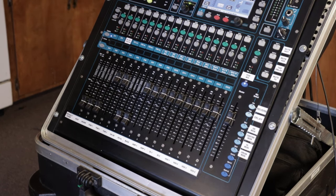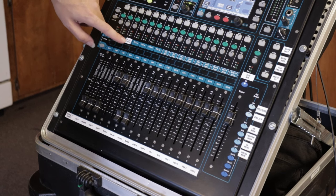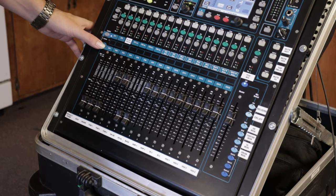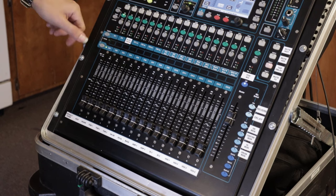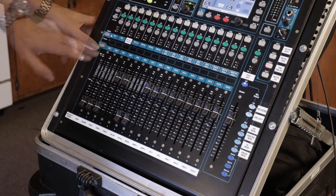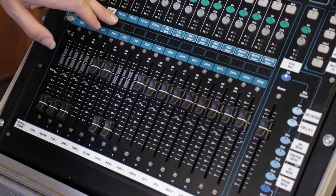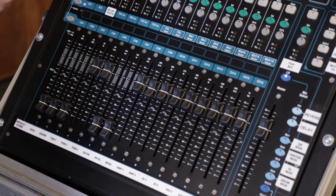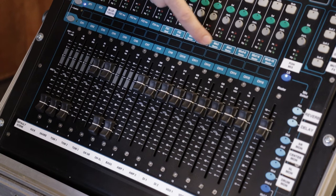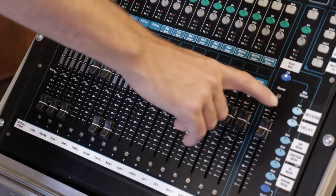Stereo 3 is this input right here, but right now it's plugged into our Bluetooth receiver. So our house music would come from that input. It's important to know that on the mixer, in order to get to that one, you have to push this layer button to get to the second layer. Also on the second layer, we have our FX returns for our reverb and our delay. We also have the send masters here, so that's for every mix, including the effect 1 and 2 reverb and delay, and then monitor 1, 2, 3, 4. So you can just see where the master faders are for that mix.